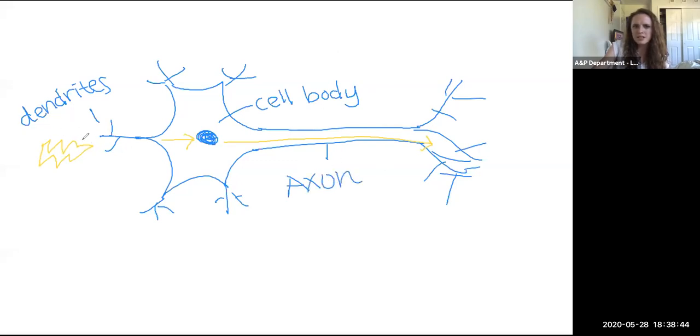Okay, so information comes in the dendrites, moves through the cell body, then moves down the axon, where it will be released from the axons either to another dendrite or to a muscle or to wherever this little impulse was going. That's a good lightning bolt. Okay, so you do need to know where these are found and kind of what their function is. So dendrites receive information, cell body controls the cell, axon sends impulses away from the cell body. Okay, and you'll find this anywhere you have nerves. So your brain, your nerves, your spinal cord.